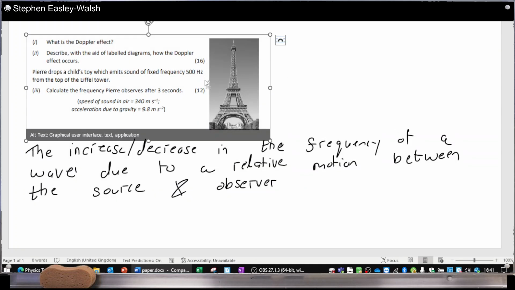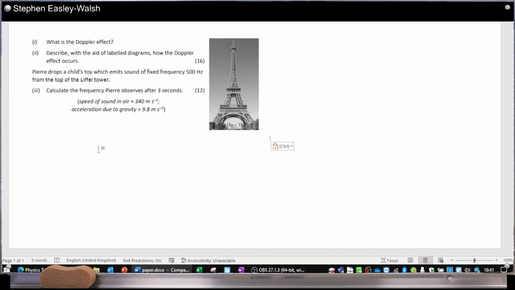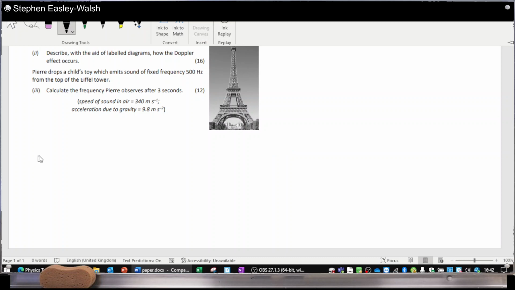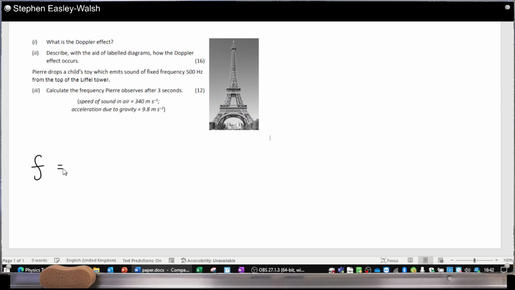And then the last part here, part 3. I should obviously write out the explanation here, but as you can see it's a bit hard to write long things out with my writing pad. The last part here is the calculation. So the formula for the frequency the observer hears: f0, speed of sound, and then you have v0 here and vs here, and you have to think about the signs.